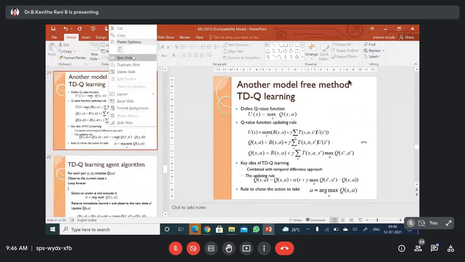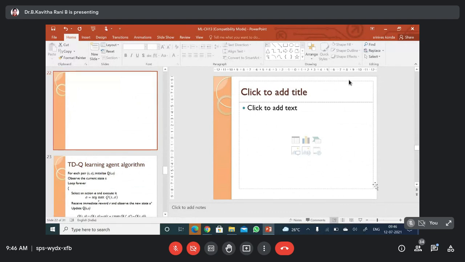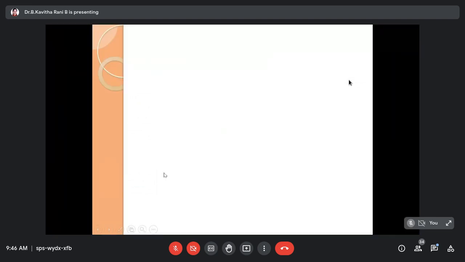The main algorithm which is used under reinforcement learning is nothing but Q learning. Okay, so in Q learning, I'll tell you the difference, why we will be using Q learning here.